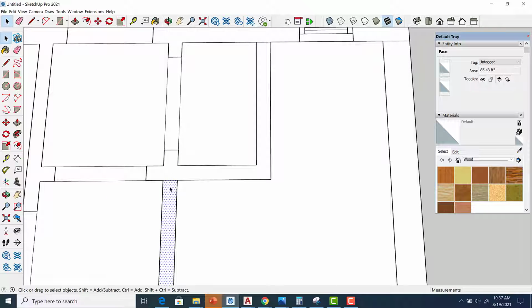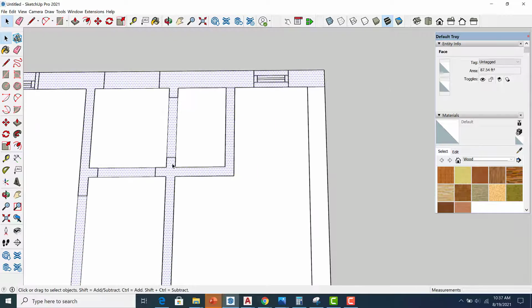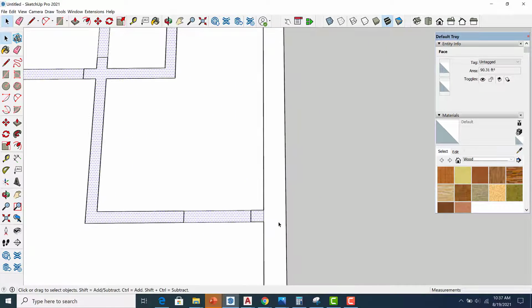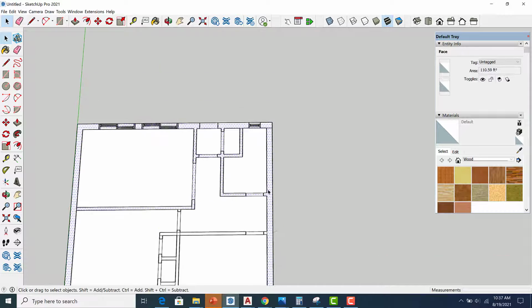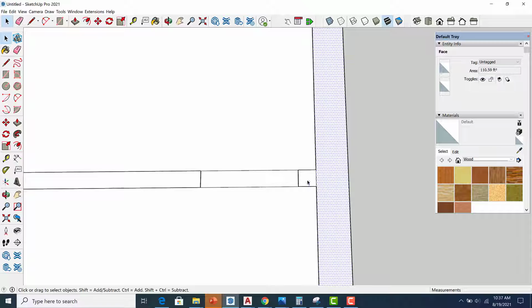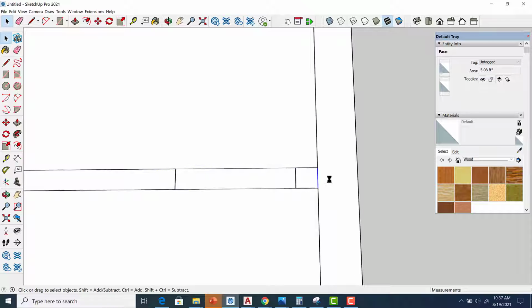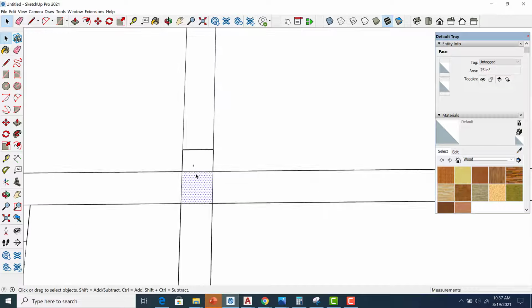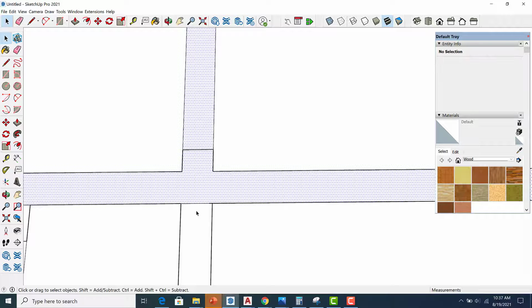And continue checking your drawing so you do not delete something by mistake. Then it would be hard to find the problem, which line you deleted. But if you go step by step, it's pretty simple. Here you go. If I go here, see, there's a division here, division here, here.